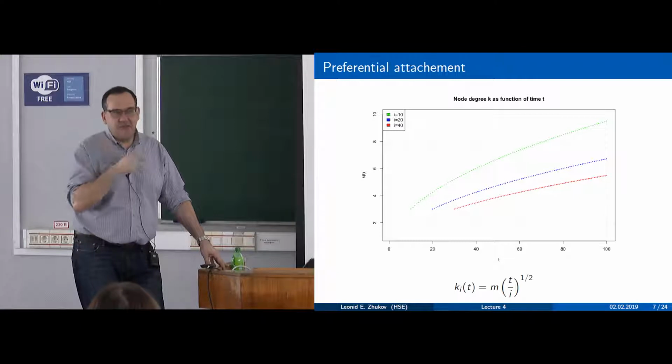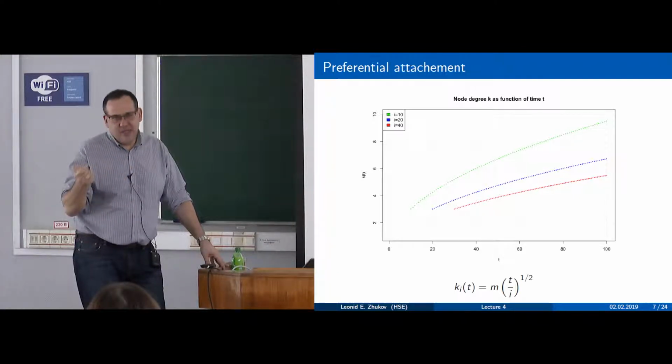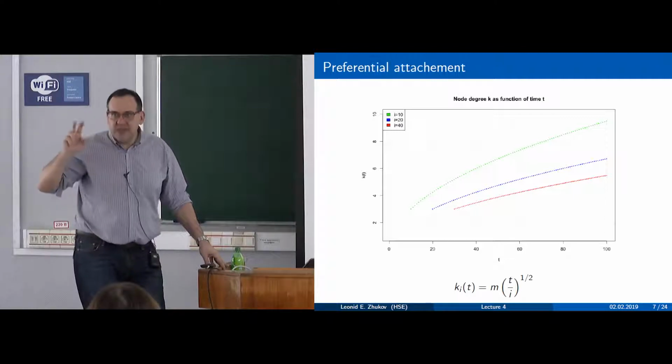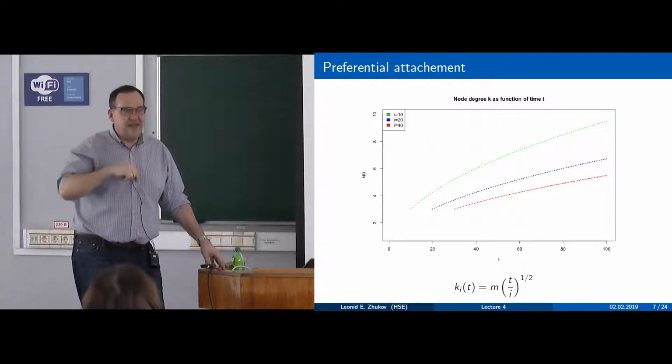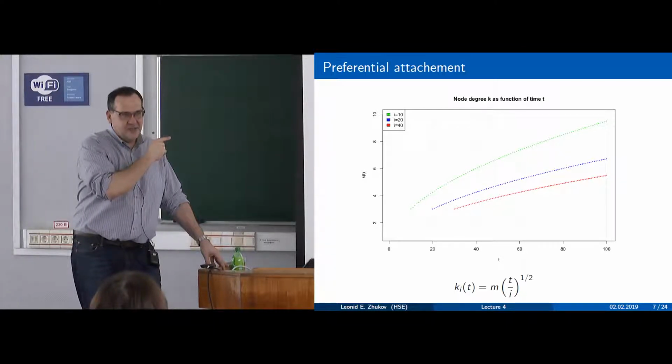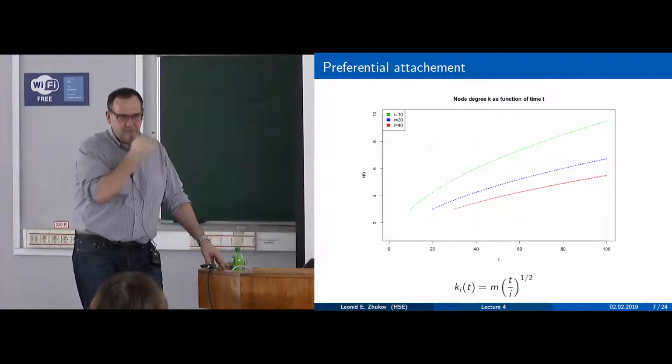Now, this is actually a very sad picture. Why is it a sad picture? Well, because it tells you that within this model there is absolute first-comer advantage, meaning the earlier you join the network, the higher your node degree will be, and nobody else who joined later can reach your scale.